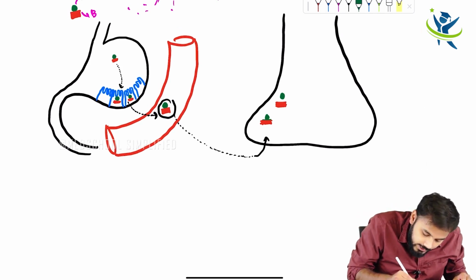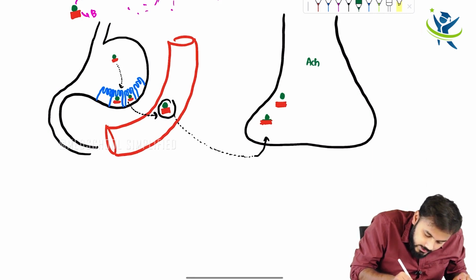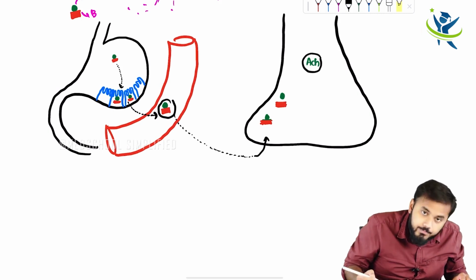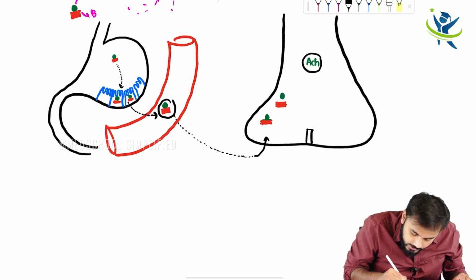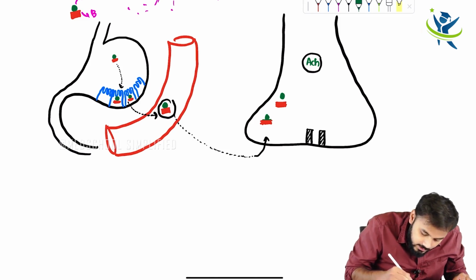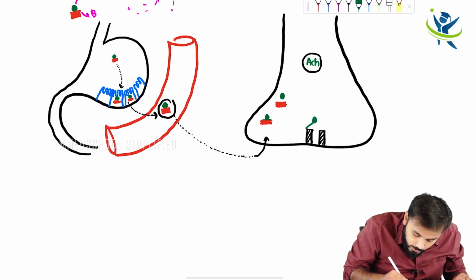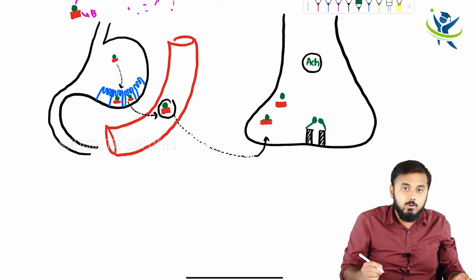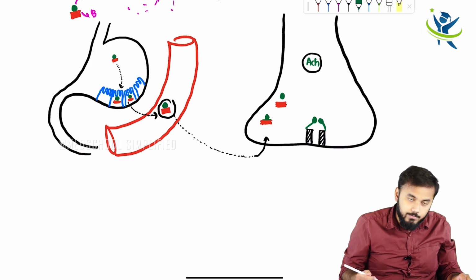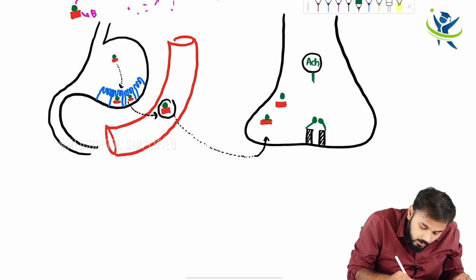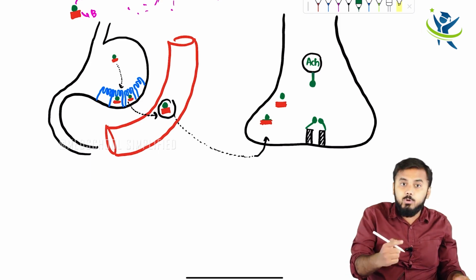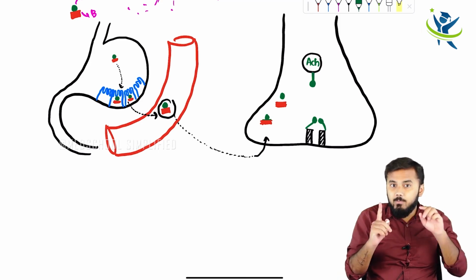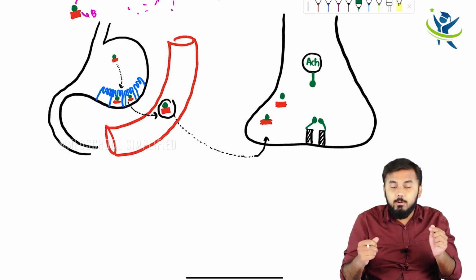All of you know that you have got ACH molecule, that is acetylcholine molecule here. All of you know that there are ion gated channels, and these ion gated channels have two molecules, and these two molecules are called syntaxin molecules. And what is the molecule that is located on ACH? This is called synaptobrevin molecule. Both of them are called SNARE proteins.